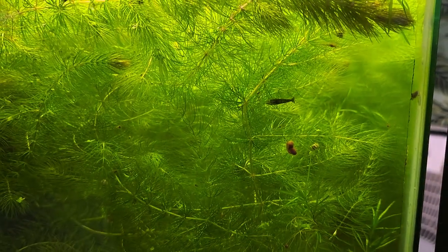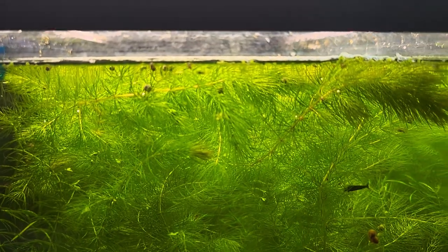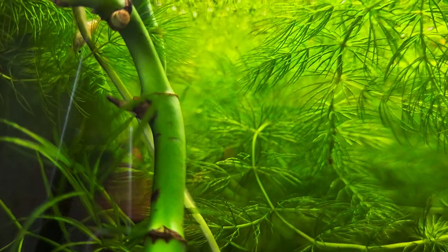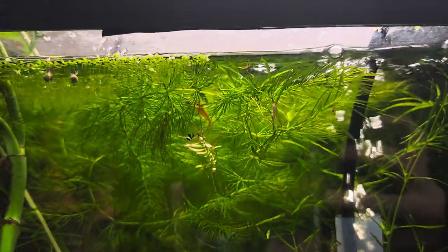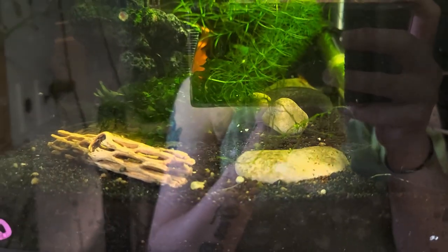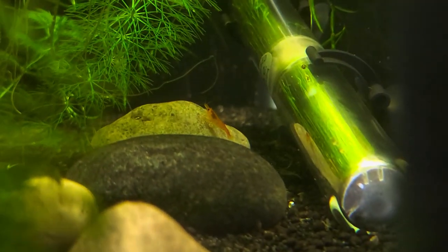And then here is one of my shrimp tanks. So this tank is completely overrun by hornwort, but I did just feed them, so hopefully they'll all be just up here eating soon. So I feed my shrimp baby food, and I also feed them this Sarah shrimp food. So today, this is what I'm going to feed the shrimp. So I'm going to drop this in, and then I'm going to film them finding it. These are mostly orange shrimp in here. So I did feed them, sorry for the glare. There's some Sebastian tang growing in there and shrimp back there.